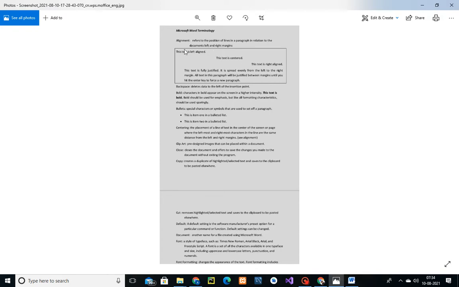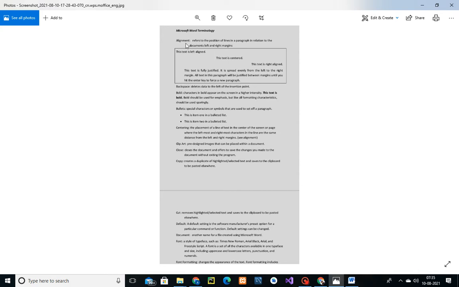As you can see in this document, which has been given some border, you have this text aligned to the left hand side, this one aligned to the center, and another one aligned to the right hand side. This is alignment.